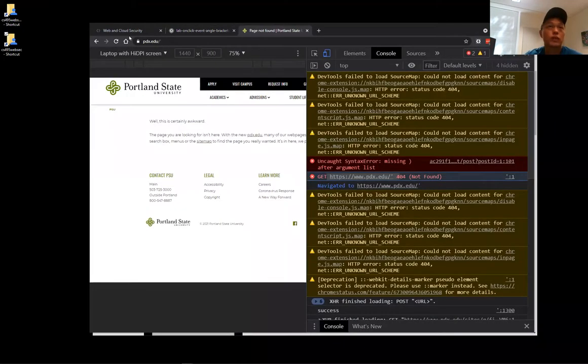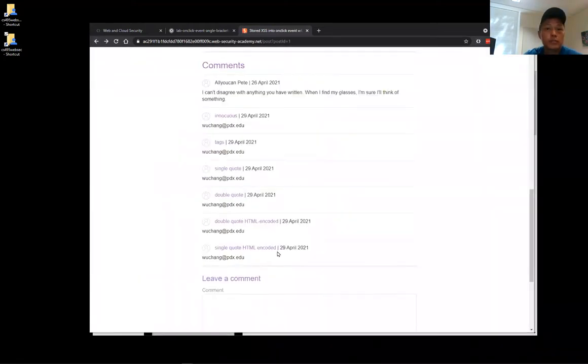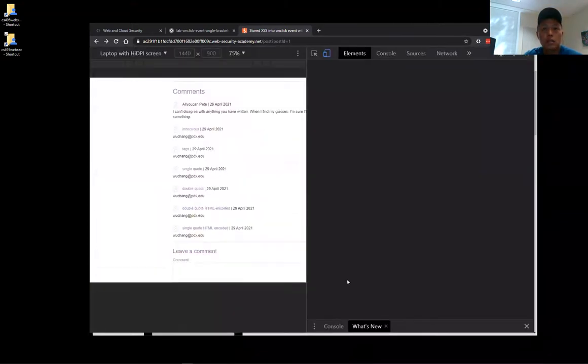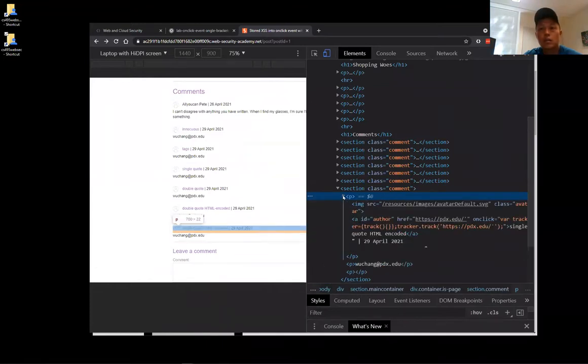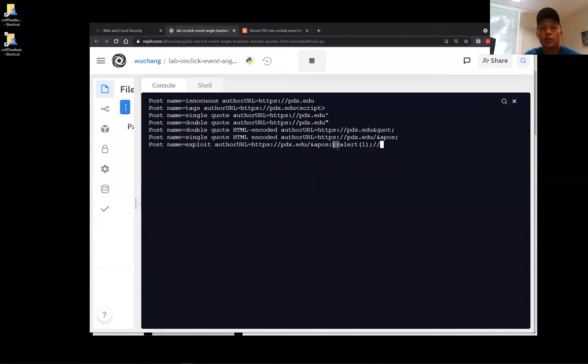So in this case, if I go back, it ends this statement, this tracker statement, with an apostrophe semicolon, and then it adds another JavaScript statement, and then it comments out the last several characters. So that's what the alert does, followed by the double slash, as we saw before.